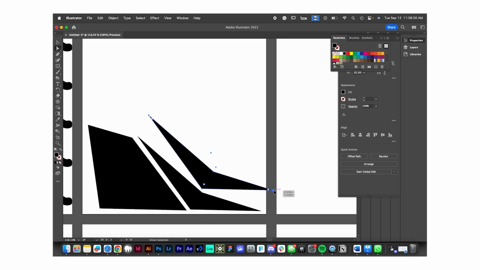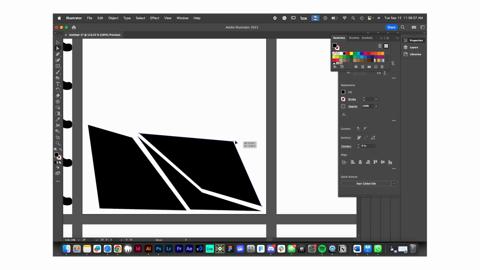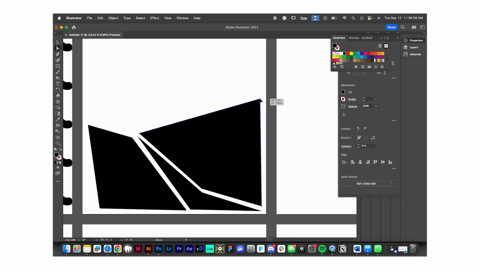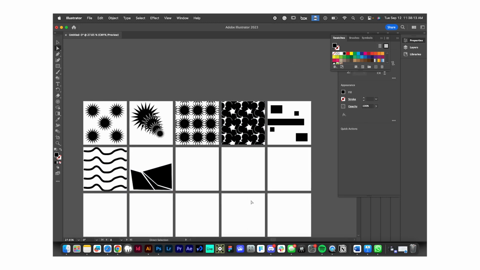And you can start to see how it'd be possible to generate really complex patterns pretty quickly within Illustrator. So if you have any questions, feel free to let me know.